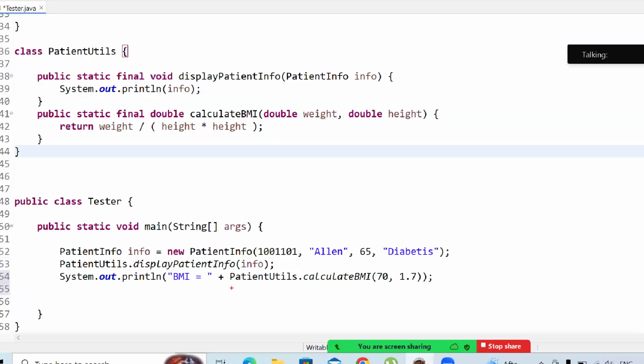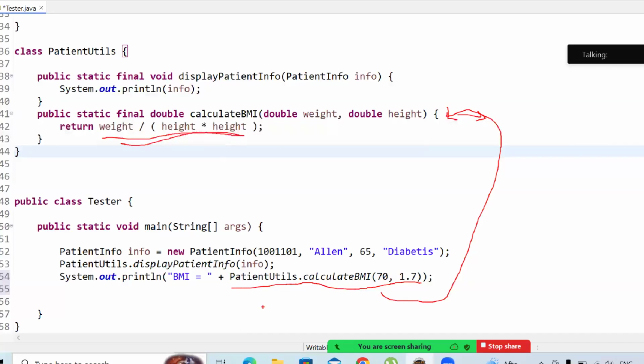See, this is called which point, guys? Calling point. And this is the definition point. We are calling here. If a method returns a value, the calling point will be replaced with the returned value.